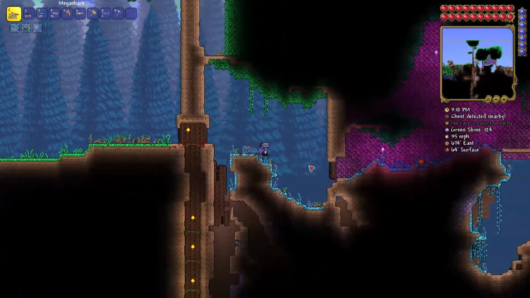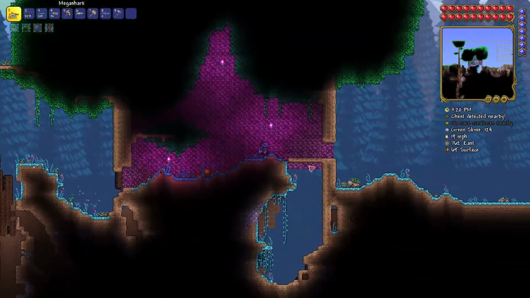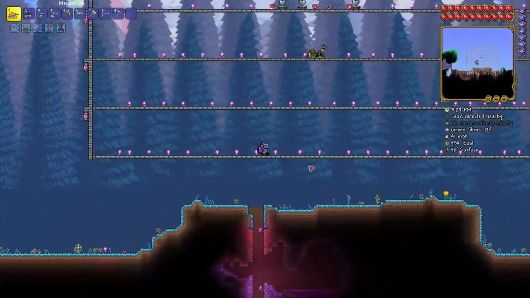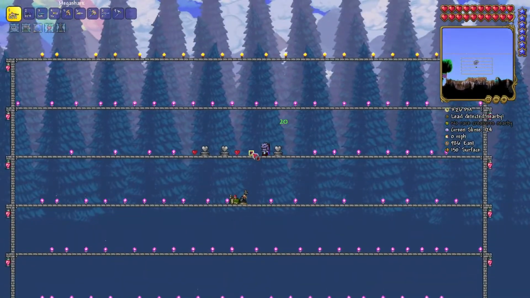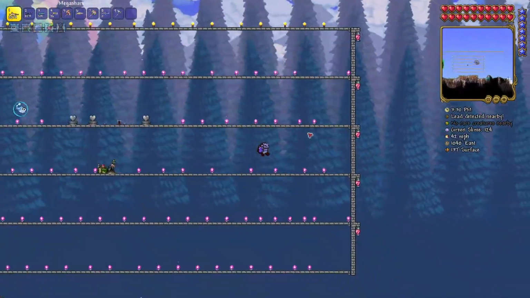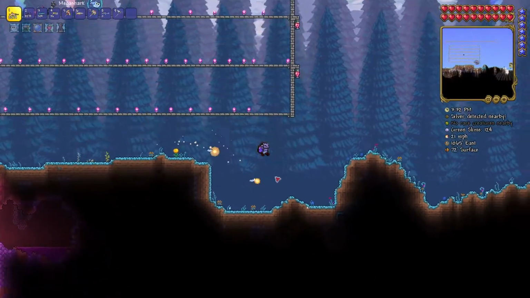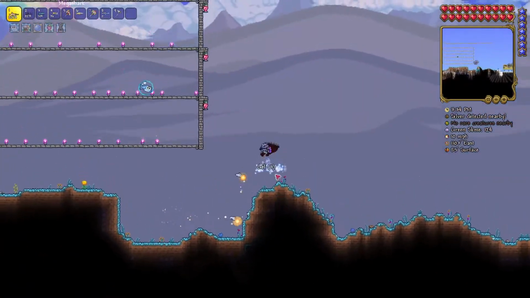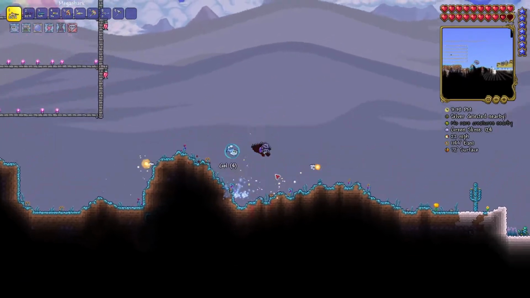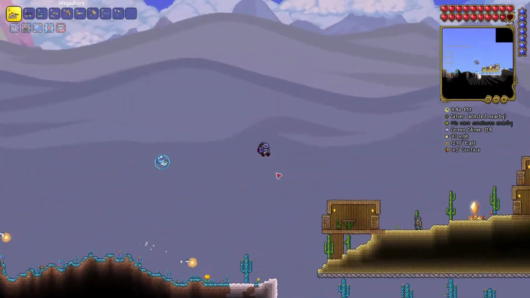And so, yeah, we're going to make our way to the ocean on the right side. That's going to take us through the jungle, past our arena, as you can see here. Like I said, fought Queen Slime so many times here. I am loving the 1.4.4 update. It's been so good to me.